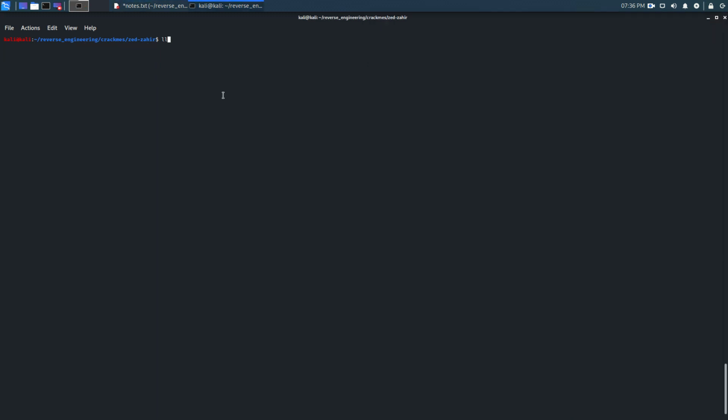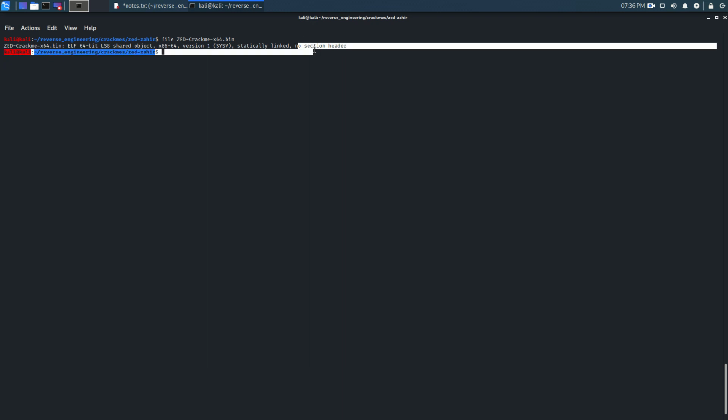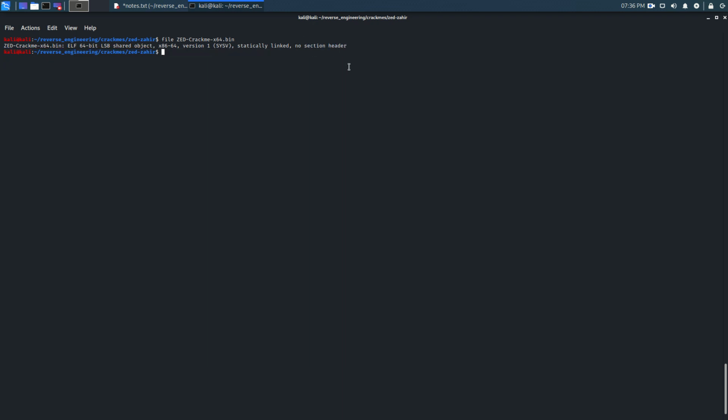We usually start off by running the file command on there. And we see something that's pretty interesting already, right over here. It says there's no section header. Very briefly about ELF file formats, there are section headers, like .text, .bss, .data, .rodata, and a lot of other section headers as well. Those are the main four that we're mainly concerned with. Basically all this is saying is that it can't find those. I'm not really sure why, but that's okay. We don't really need it right now.